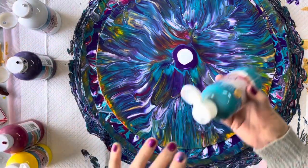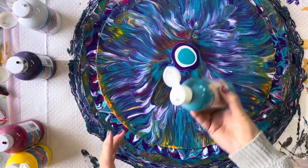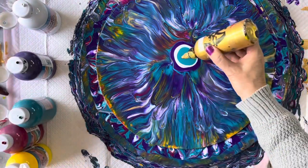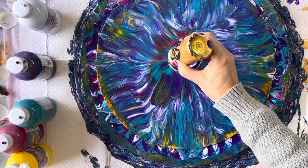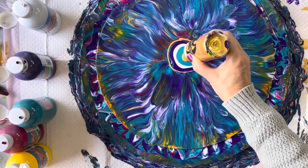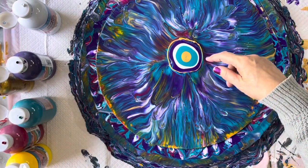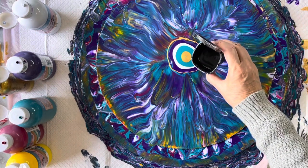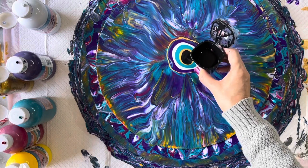And then I'm just going to do the turquoise into the center of that. And then some of my Montmartre pouring paint gold around the edge of it, so that when I blow it out, hopefully that will form a lovely gold edge. And then in the middle as well. So I'm not sure that I'm right in the middle there. It looks like I'm a bit skewed, but that's okay. And now I'm just going to put a little bit of the Amsterdam Oxide Black Cell Activator in the middle.